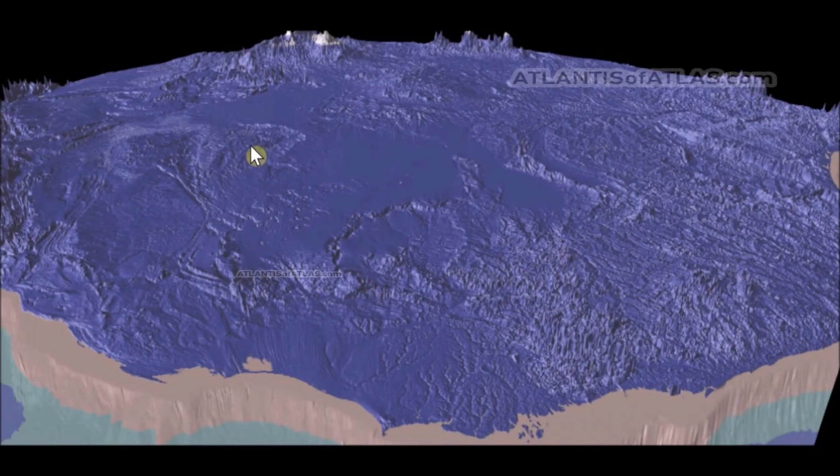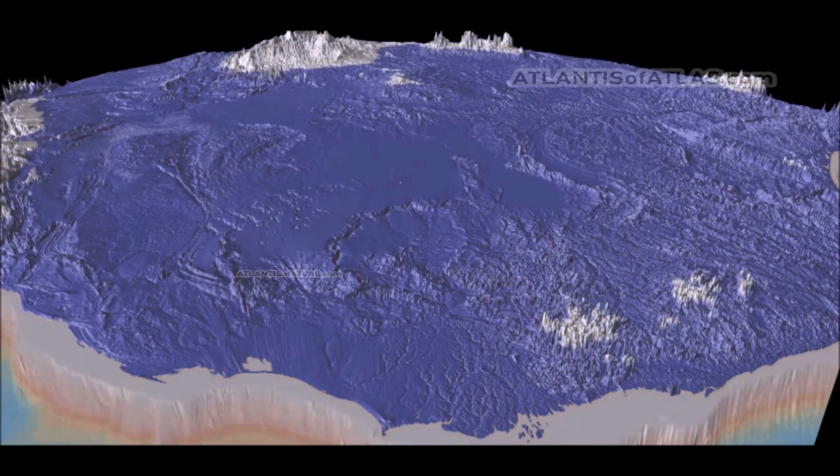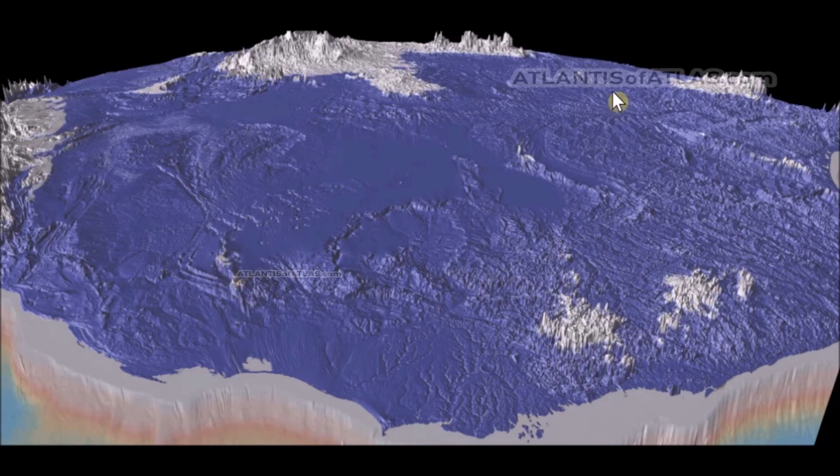So now I thought it'd be fun to make it so we could easily see the difference between where land would be and where water would be. If we're, let's say, flooding the whole area and then draining it to slowly see where the highest peaks will show up first, to see where a king might want to build their fortress, castle, and city. The blue and the white, once again, is all the land. Disregard these colors below as they represent today's ocean, so they don't really count. So here we go. Nothing on the plain yet. Something happening here. This is starting to stand out more and more.